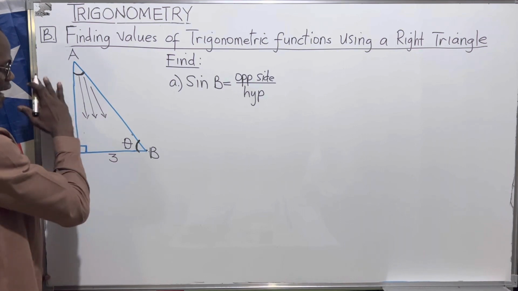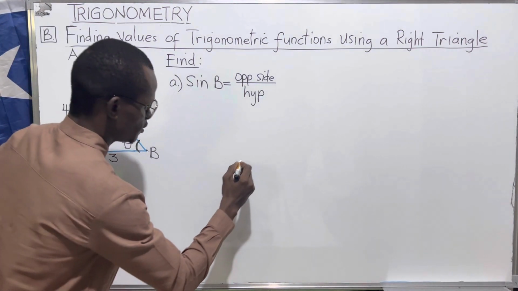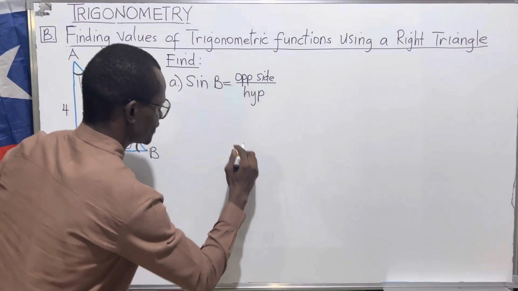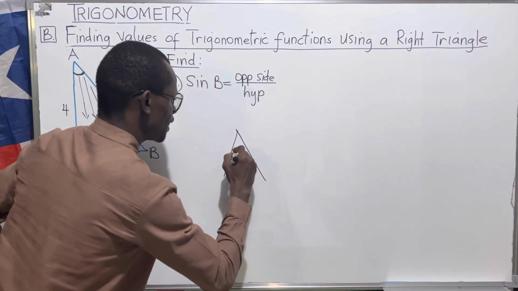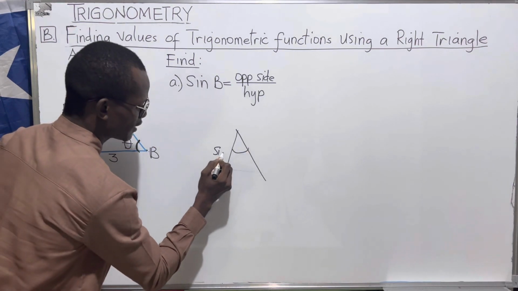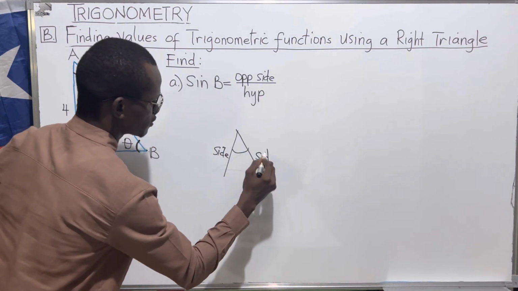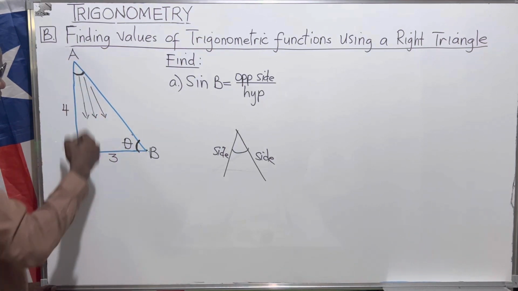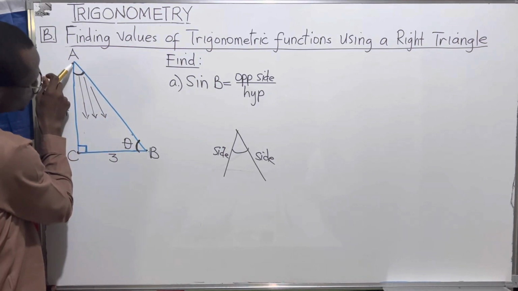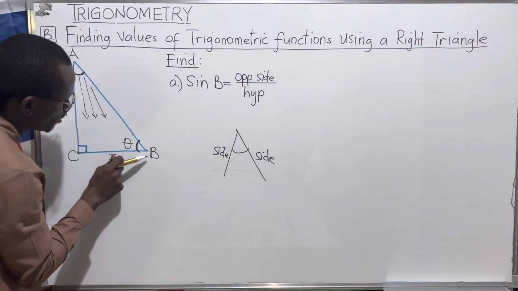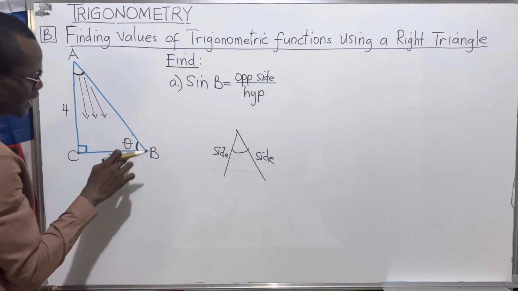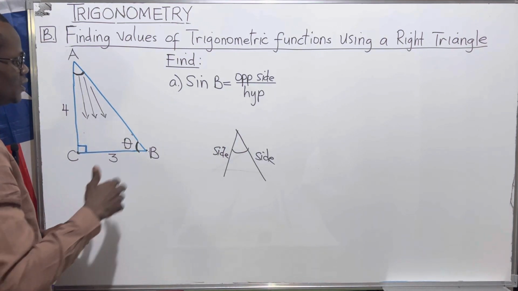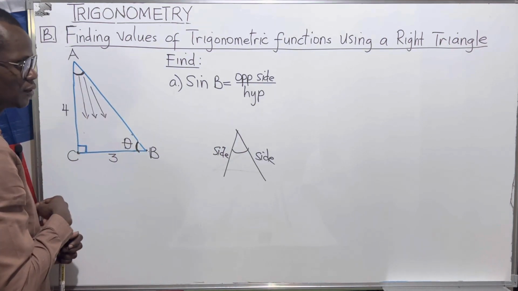Then there is the side beside the angle, or the side of the angle. This is the angle. If you just take this angle from here, the angle is like this. This is one side. This is another side. So this side is called the side of the angle. Now, this one, because it is the longest side, has a definite name called the hypotenuse. So it is never the opposite side, neither the adjacent side.